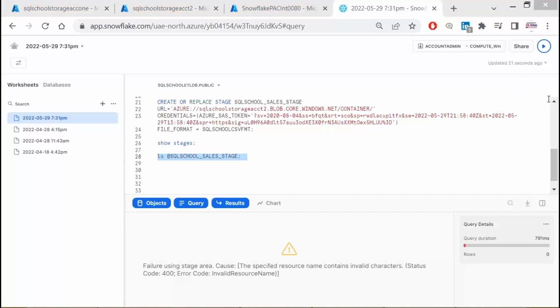Give the relevant stage value and let's wait for a few moments. It says invalid resource name. So I think somewhere here it's containing some gap, right? The SAS token has some gap. I'll quickly recheck it and do the creation once again.